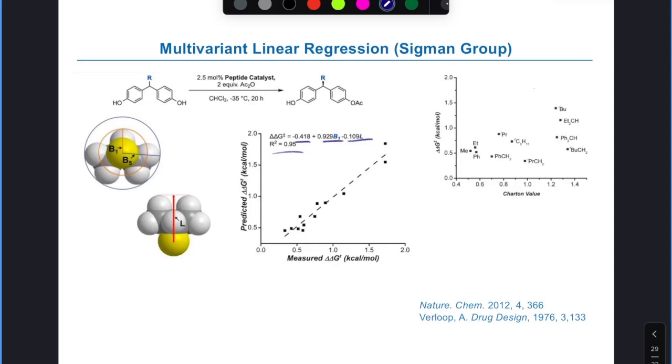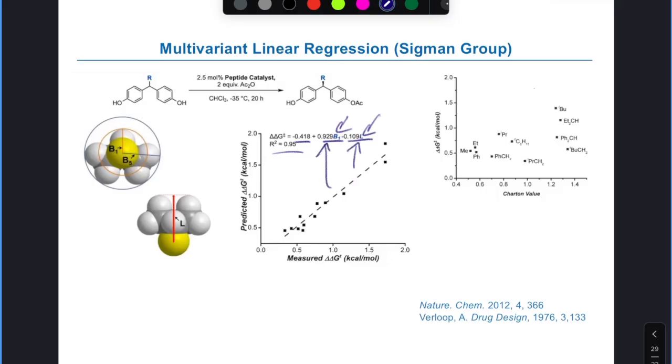So basically, it's acknowledging that for certain reactions, sigma does a pretty good job of explaining some of the phenomena, but it doesn't explain every part of it. What I can do is take the sigma parameter at 50% of the sigma parameter values and maybe 40% of the Charton values and then some other fitting factor, and I can come up with an equation that's actually mixing all these different components together. This is the multilinear regression phenomenon. So what we're saying is a bunch of different parameter values can be tested, where what we're trying to do is fit what coefficient goes in front of that parameter value to say, does it matter or not?